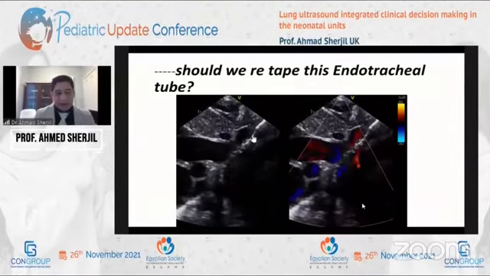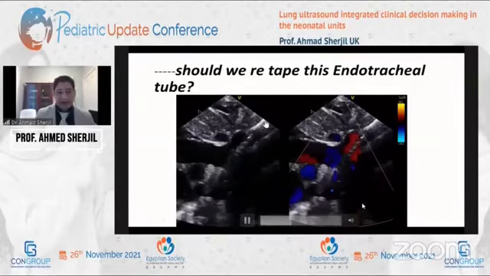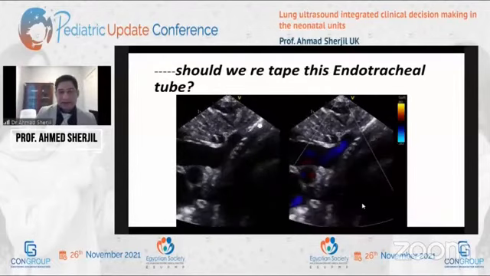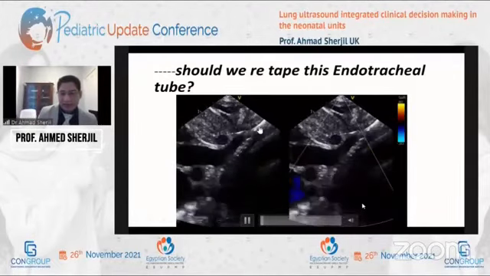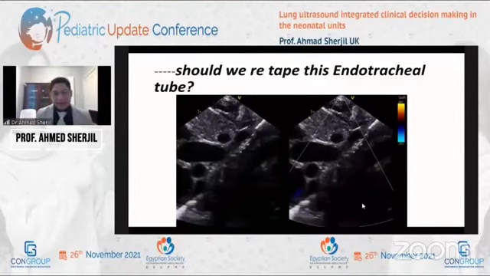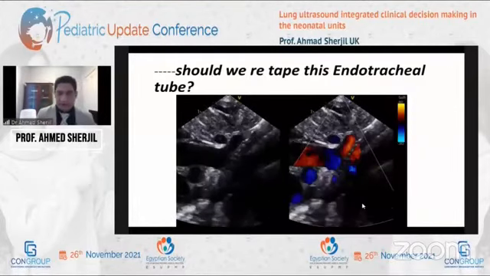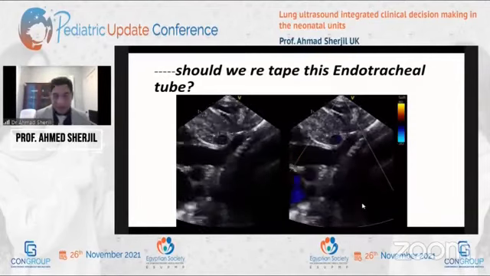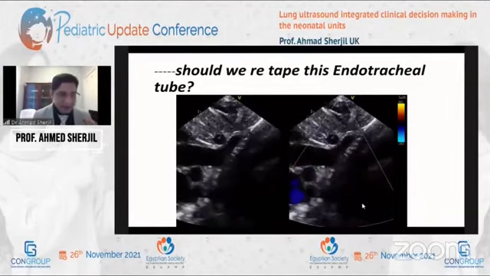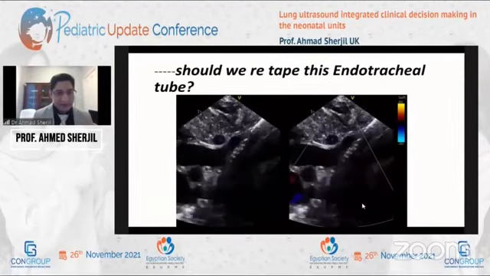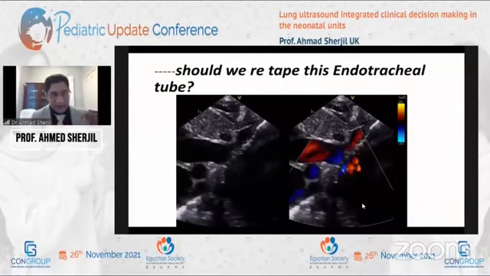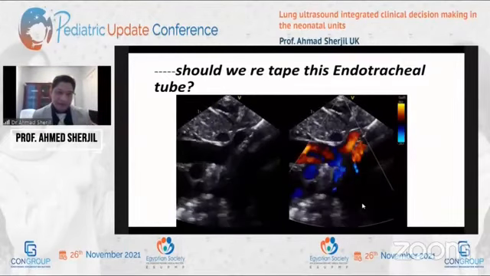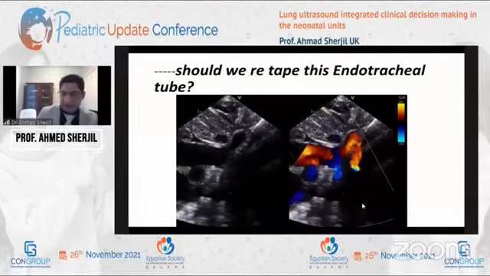So where the finger is now, that's where the ET is. When you angle the probe upwards, you're going to see the ET as two parallel lines visible here, if there is an ET. So this patient doesn't have an ET. But when I show you the next image, I hope you'll be able to identify the two parallel lines and the distance from the arch of aorta, because that arch of aorta is the reference point for Cadena. So you measure the distance from the arch of aorta to the lower end of the ET.